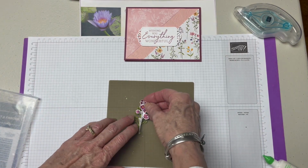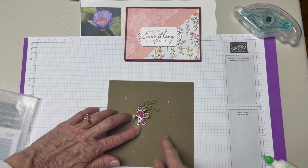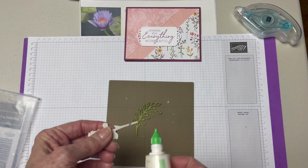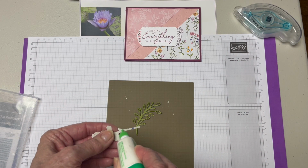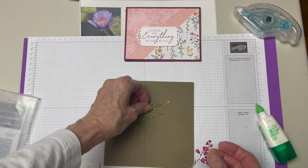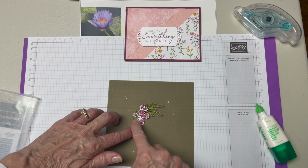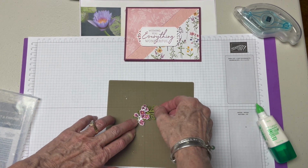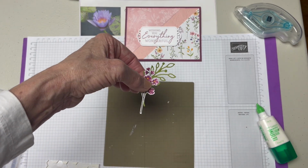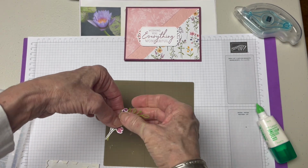And it's really great when you play around with this because the glue can stay on the mat and then you just roll the glue off. So I think I just need a little bit of glue on the back of this stem, just to stick it to the greenery. And I want the greenery to be kind of like that, I think. Just like that. And then you can always trim the ends of your stems. You can always trim them off so that they don't show. We don't want them to show.